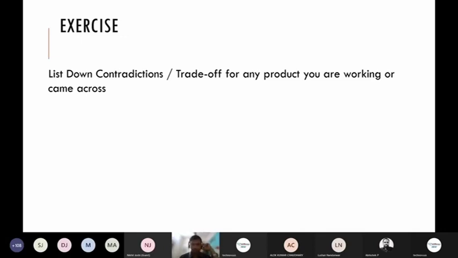Okay, your turn, guys. Environment safety versus cost. Battery efficiency and battery cooling. Good. Weight of car versus stability. Excellent. Keep typing and pick up your own area. It need not be only cars and automotive. You can even pick up something as simple as a pencil and a pen.